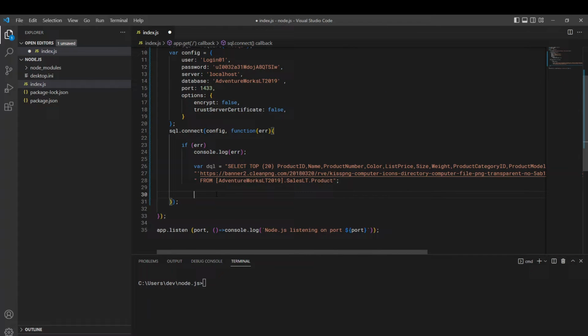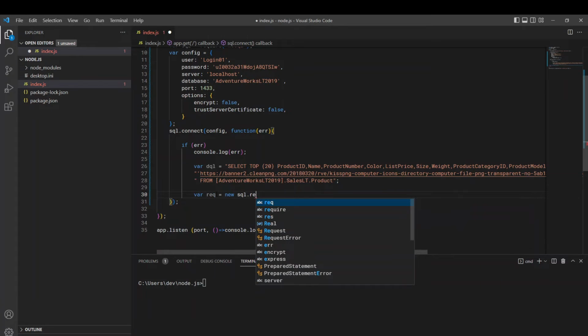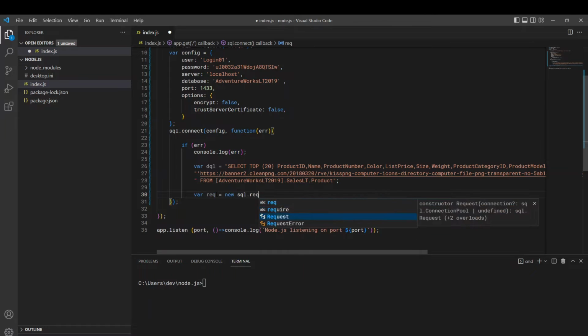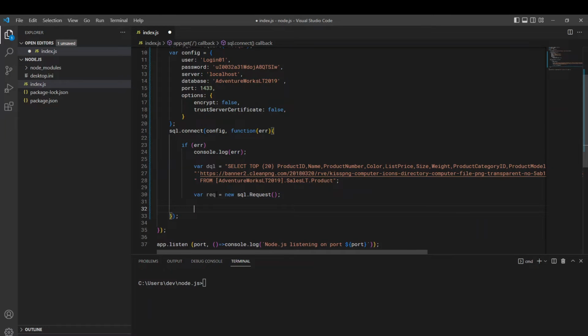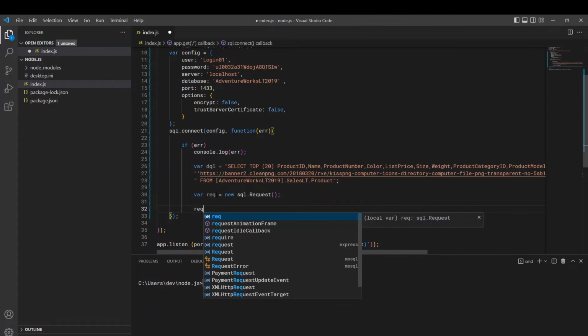Now we create a SQL request object. And we execute the query and return the record set.